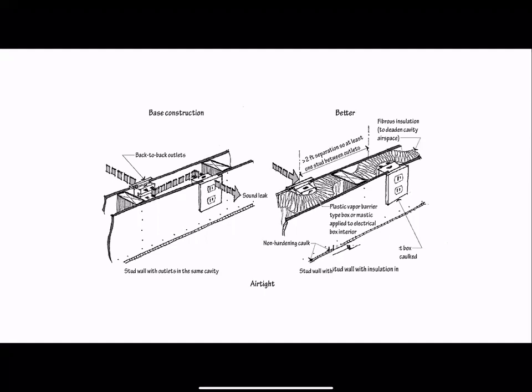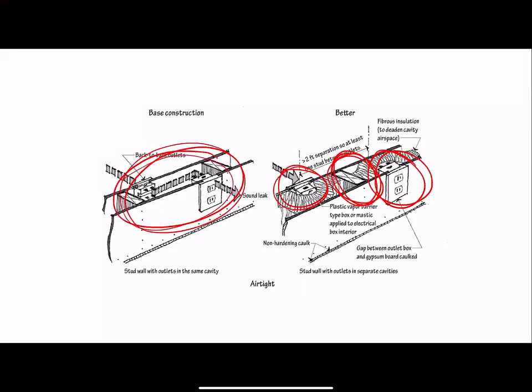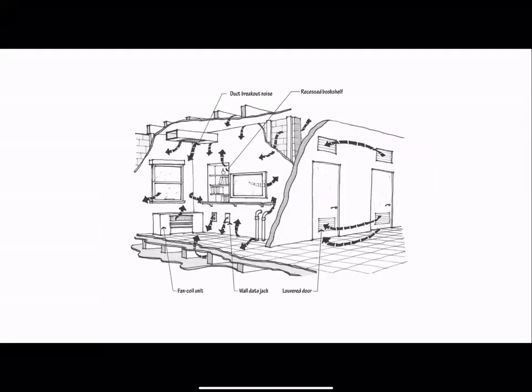All right, and then in terms of airtightness, if we have, say, electrical receptacles, we would like them to be on opposite sides of a stud, because that way there's a barrier and it's more airtight. If they stay in the same cavity, then that's where the sound is going to come through. And actually, in general, the exam and architects like to talk about the wall, but it's really the gap in the wall, or the crack, or the window, or the door that's going to dominate where sound moves in reality.